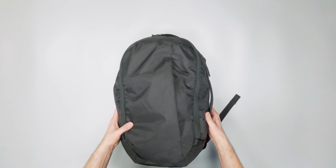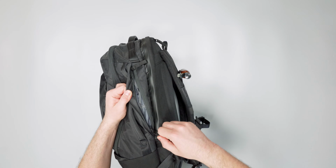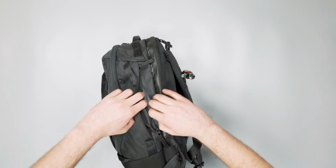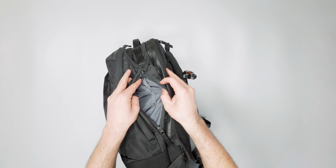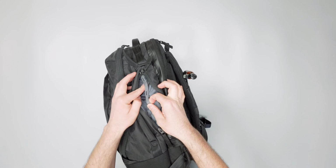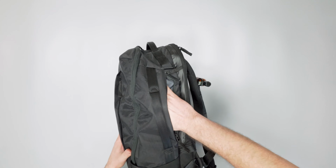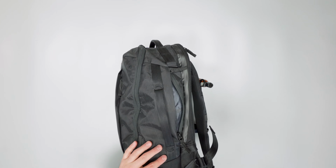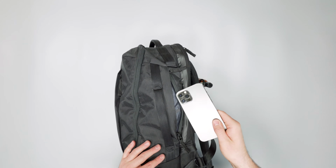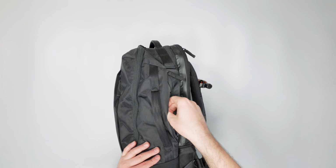All right, let's get onto the side here. There's like a little pocket here that opens right up. You can either zip it from the top or bottom, which is nice. So there's 2 little zipper sliders there. And then again, you've got this daisy chain inside if you want to hook anything to the interior. And this goes about to the front part of the bag. So if you have things you want to stuff in there, like I've got my iPhone, the largest size, that can easily fit on the inside, which I think is great.